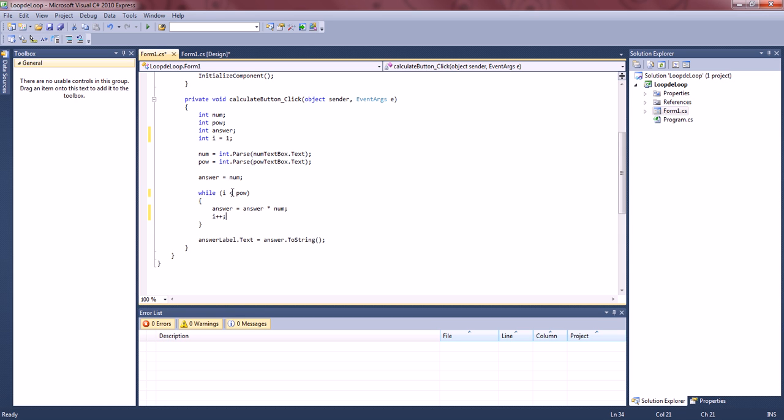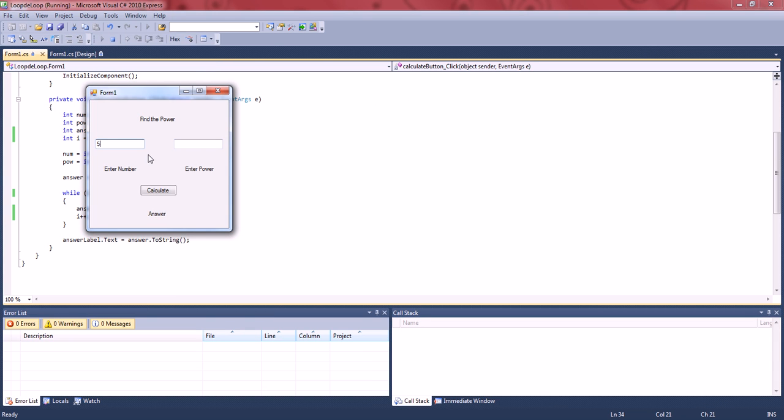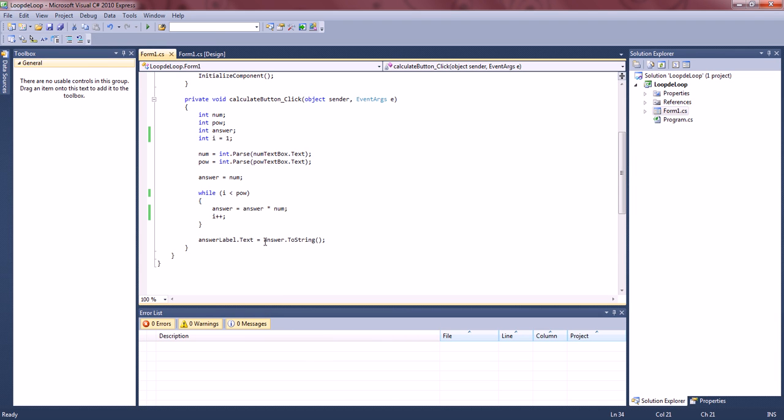The condition is right here, and to increase your variable would be down here. Okay, see if that works. 5, 2, calculate, 25. Okay, good, looking good so far.